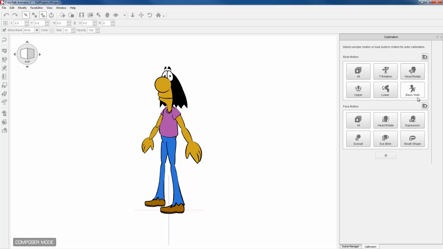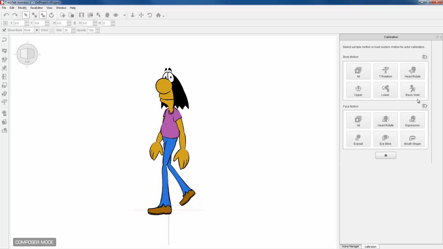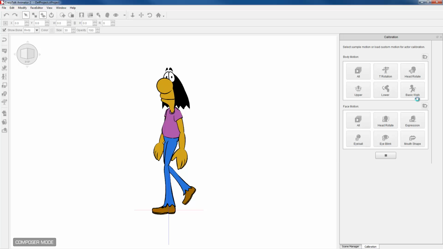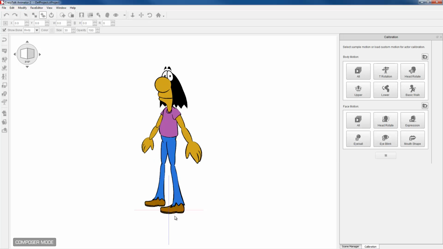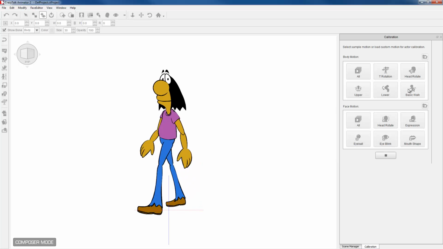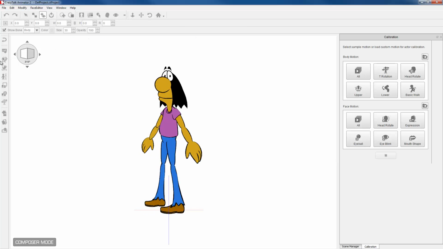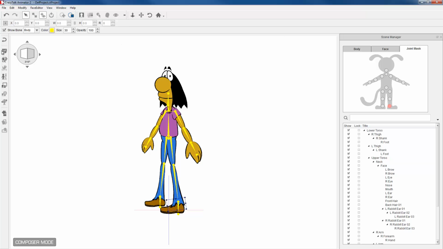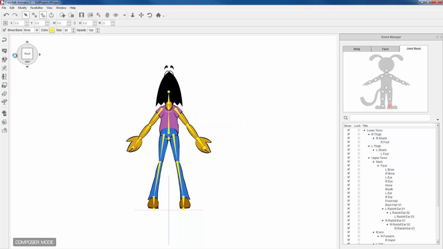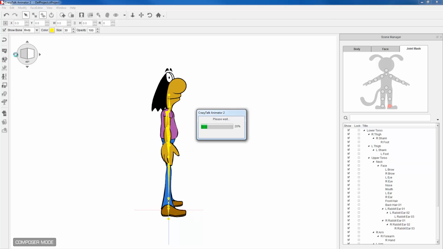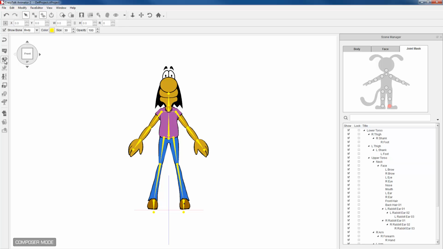Okay, so let's test it now. Right, there's some kind of positioning issue going on here between this leg and that leg, but after working with some of the other options, I'm sure that can be fixed from within CrazyTalk. Let me go back and see what happens, because I don't know what's going to happen. Let's do this: confirm multi-angle settings based on this front pose.